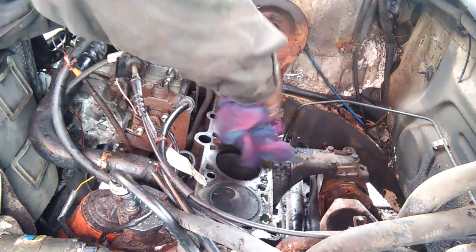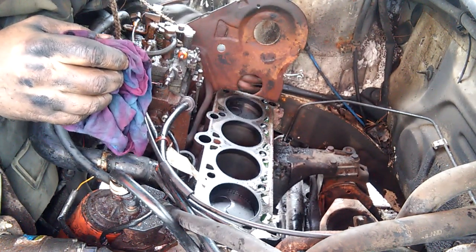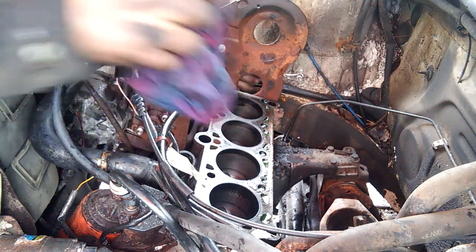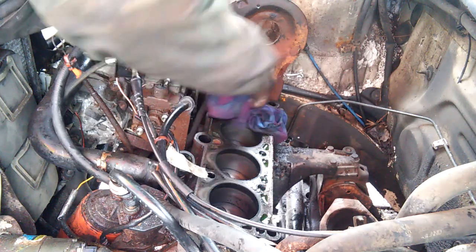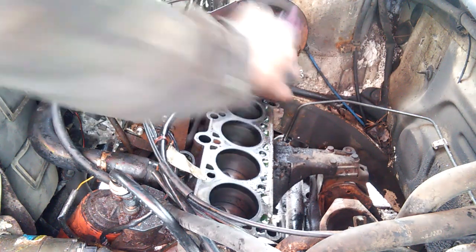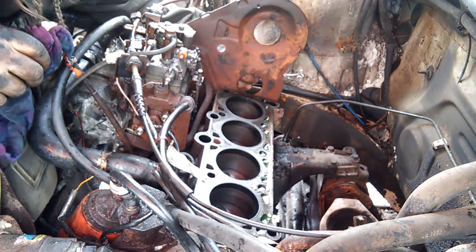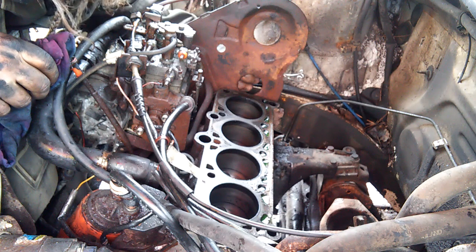This engine's going to be coming out and getting torn down anyhow. Even if I had it running, and it fired up and sounded great, it'd be coming out and getting torn down, and all the gaskets and the good stuff would be getting replaced. But I think my bottom end is okay.